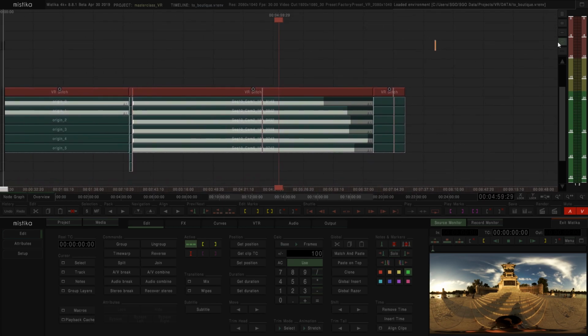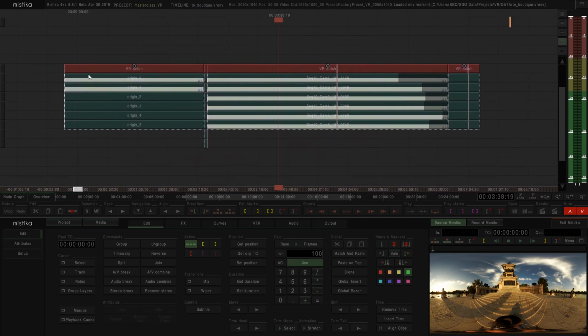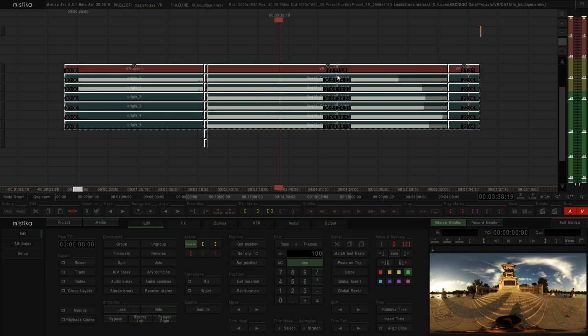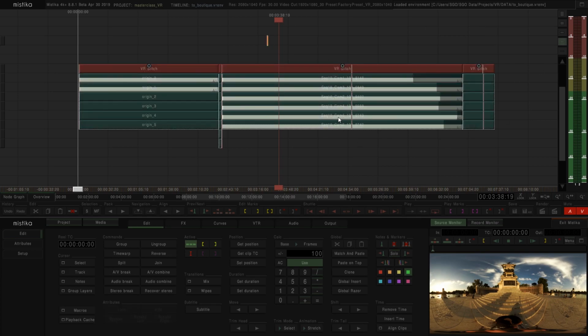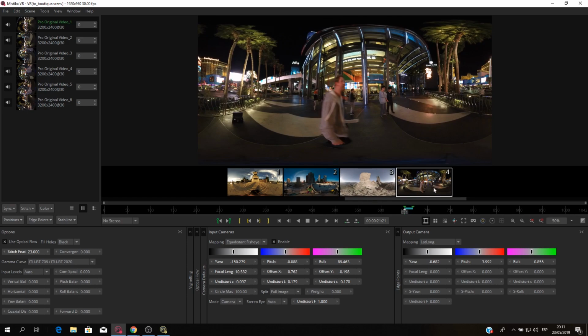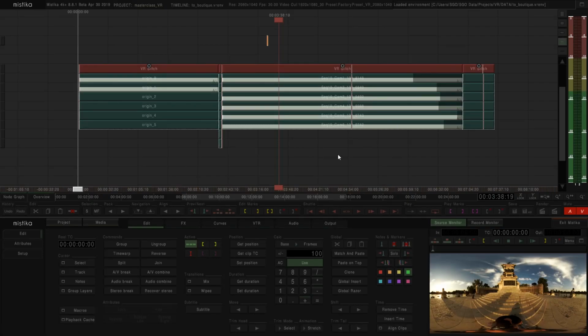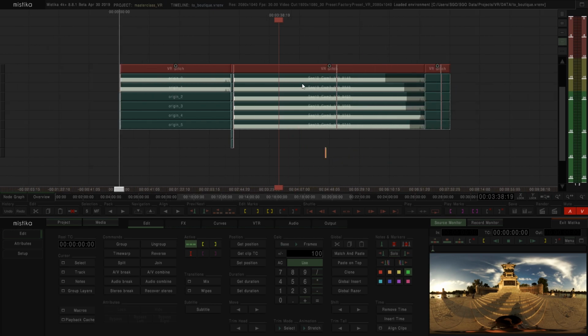Now if we decrease a little bit the zoom level in my timeline, over here we have all my shots from Mistika VR. As you can see, the aspect of the timeline looks quite different compared with Mistika VR, because in Mistika VR we only have a storyboard with the thumbnails of all my shots, and in Mistika Boutique we have a full timeline to control my shots, make the editing, the finishing, color grading, compositing, etc. So at the end, it's much more flexible to manage a VR project from Mistika Boutique than doing it in Mistika VR. Mistika VR is only for stitching, so I always recommend that if you're working in Mistika VR and you have the option to have Mistika Boutique, move as soon as you can to Mistika Boutique to control your VR project.